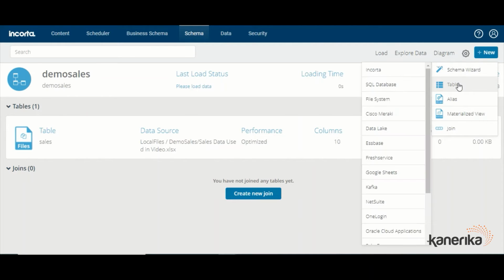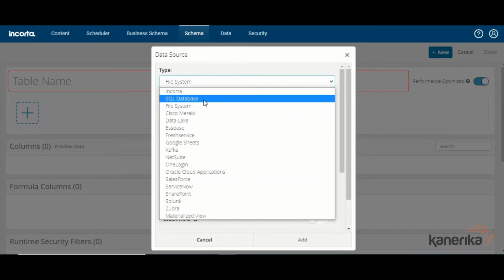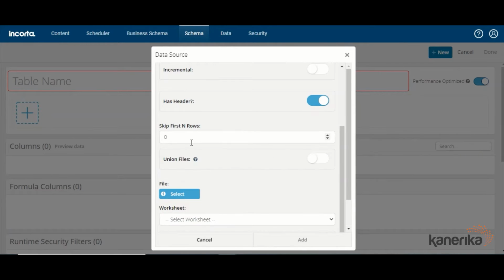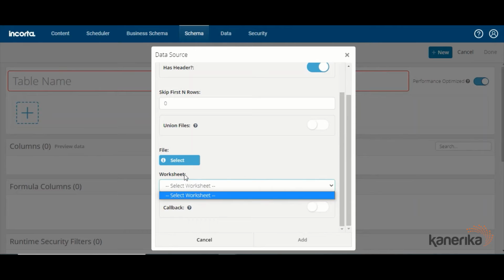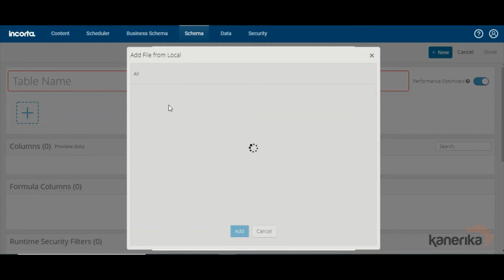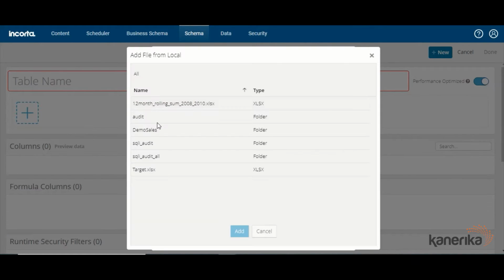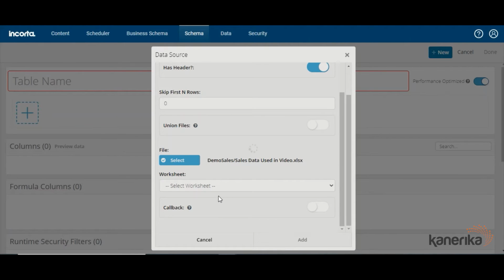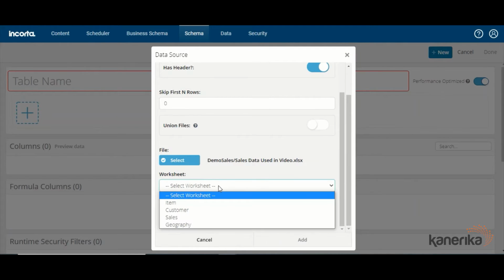Now let's add our other tables. I'm going to say table, and I'm going to say file system. From the file system, again we are going to continue our steps, and we are going to take the same Excel file. I'm going to select that back, and from there again I'll repeat the same steps. I'll show you this step again, and after that I'll load them in an offline mode and continue this video.